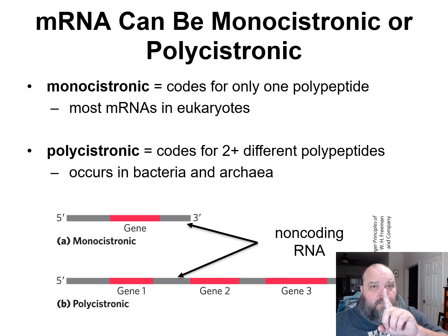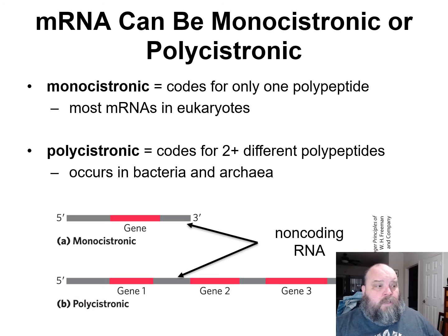If you have a set of genes that need to be transcribed at the same time and then translated into polypeptides, because they all seem to work together towards one goal, say like the lac operon, the transport in and the metabolic utilization of lactose. Well, why sit there and have to go through transcription 3 or 4 times on 3 or 4 different genes and hoping the timing is right when you can just transcribe them all at once? 1 long messenger RNA that has the 3 or 4 genes on it, polycistronic.